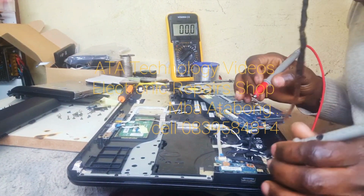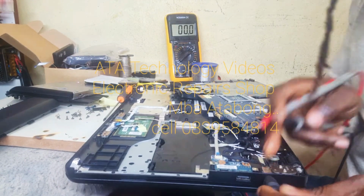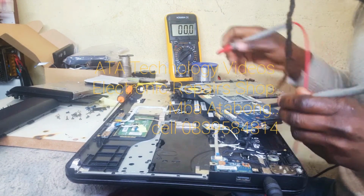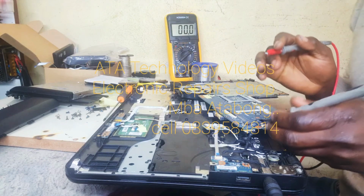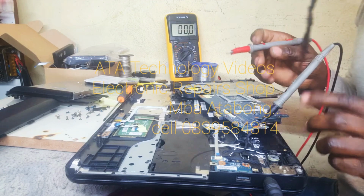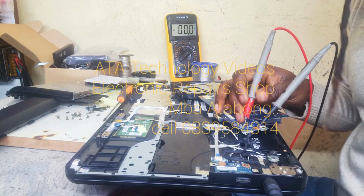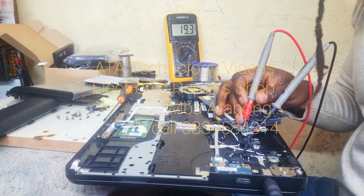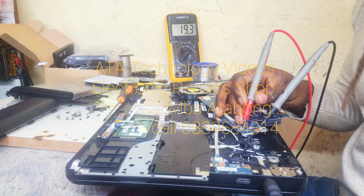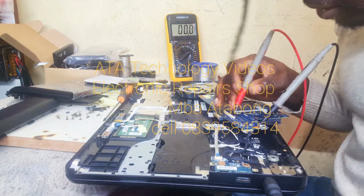Okay, from the main entrance, from the main port. Let's check it. Remember, everywhere is negative. You can put a negative anywhere. Let's put our negative here. Negative terminal, we'll put it there. And then the positive. Wow, this laptop is nice. It's got a fuse. There we go. And after the fuse, we still have voltage.